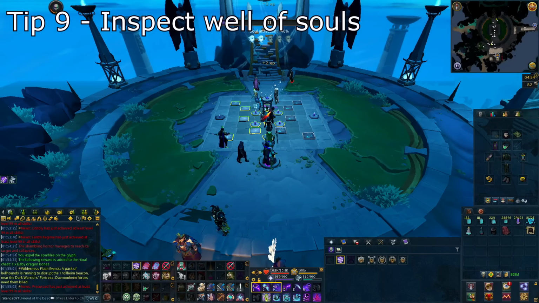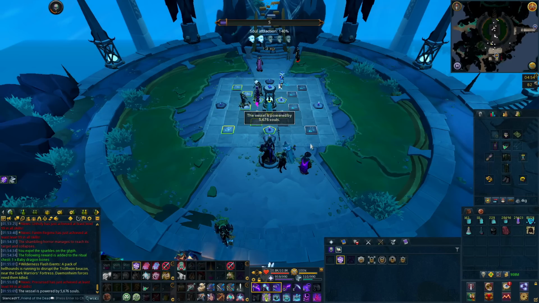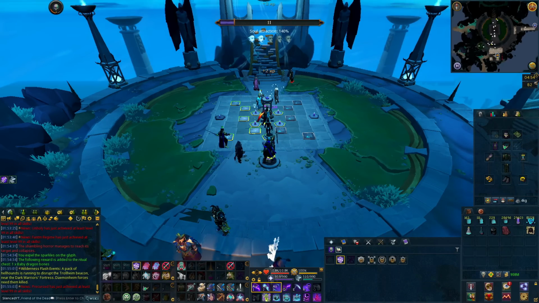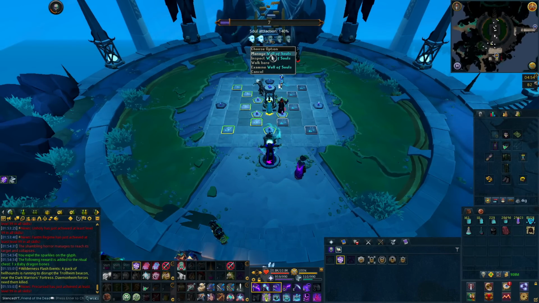When you are doing that grind and getting the Vessel of Souls, rather than going over to the Well of Souls and managing it, you can right-click it and click Inspect to see how many souls you have. This just saves you time from running over, and you can just check while you're in the middle of a ritual.